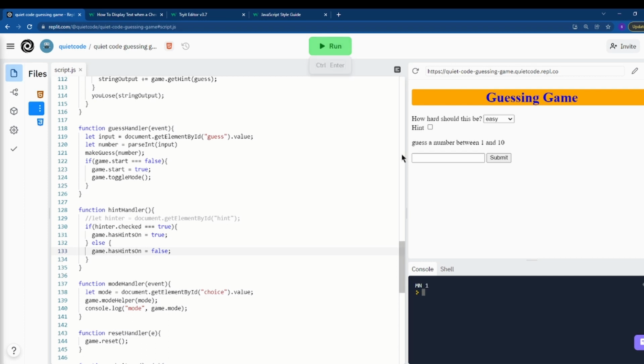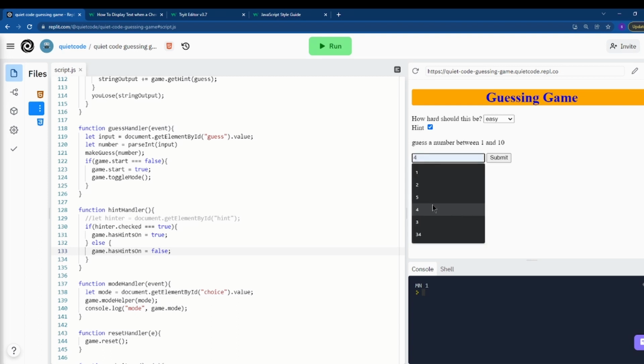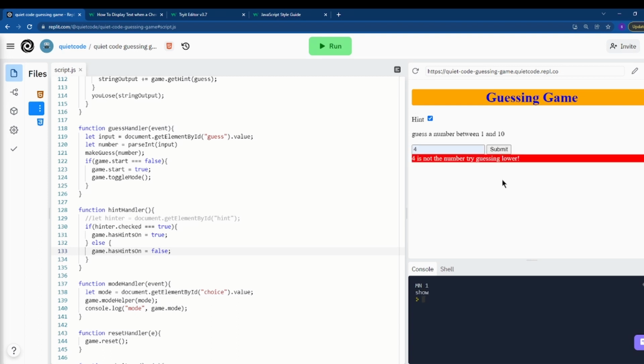Run. Yeah. 4. Okay. It appears to work. What happens when we turn it off? 4. Okay. Sweet. So we don't need this here anymore.